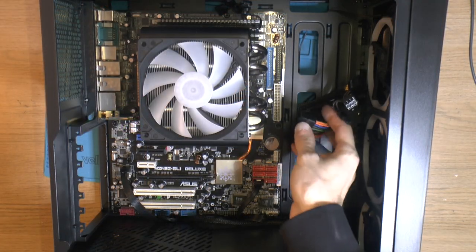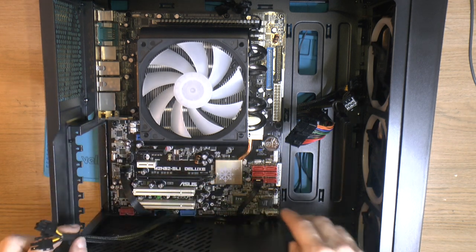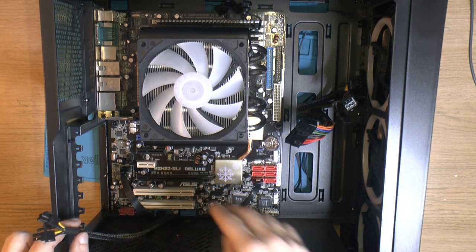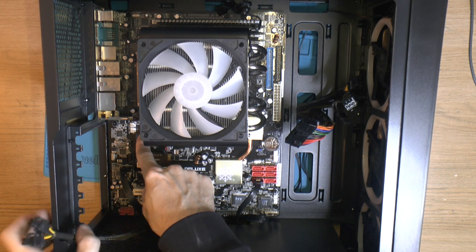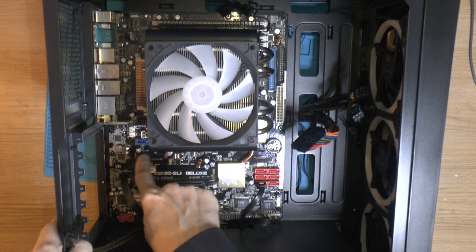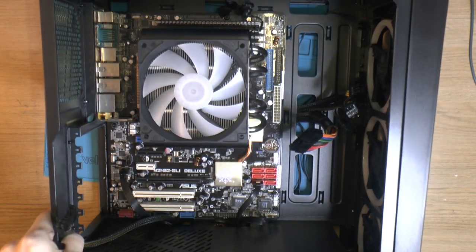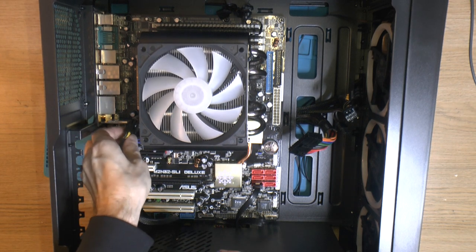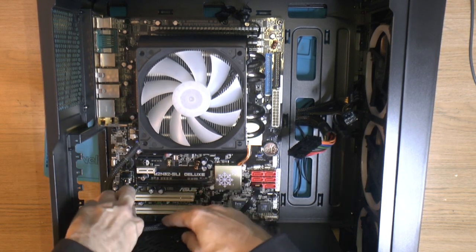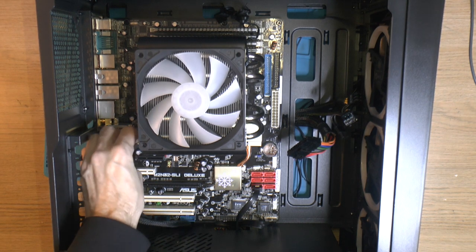I have pulled the 8-pin cable and power cables through the openings down here. They're pretty big, so that's pretty nice. And being down here, another advantage with the vertical mount is that it's going to hide a lot of the cables, like the SATA cable and front panel audio. And this stupidly placed power plug, it's actually over here. That's the 12 volts. It makes sense that it is there from how the motherboard is designed, but if you want a clean cable run, it's not that easy normally. I can kind of hide it under the CPU cooler, which I did before. This should then at least be hidden by a vertical mount pretty nicely, I think. Riser cable. It should work.